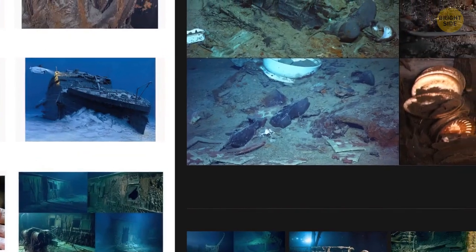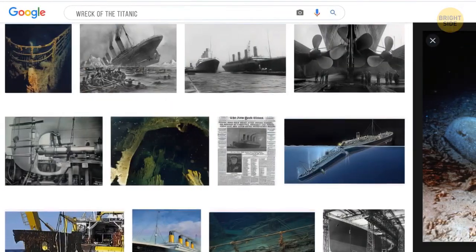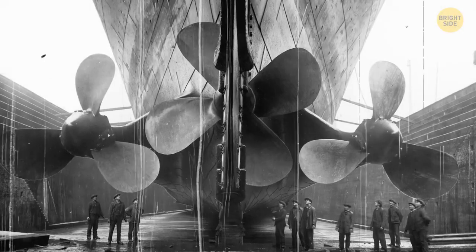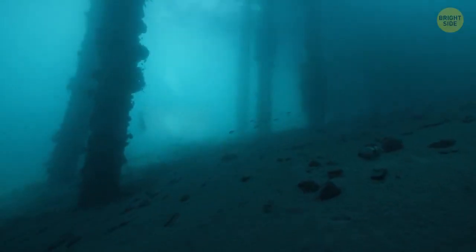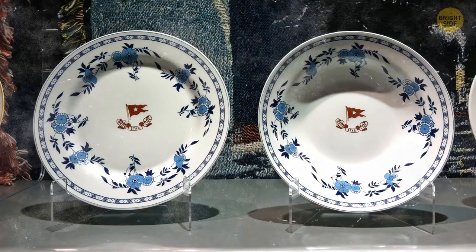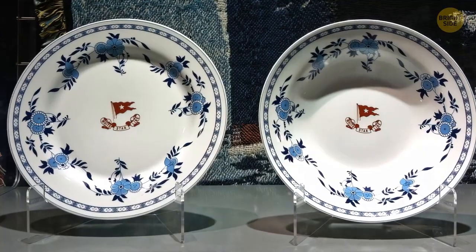There were shoes, some fancier than others. There were pieces of clothing that belonged to crew members, and there were huge propellers. If on the surface they gleamed and shined, on the ocean floor they were embedded and devoured by sand. Ballard pointed out that the area where kitchenware was scattered measured more than a mile in length — there were enough plates, pots, and pans to fill up an entire industrial kitchen.